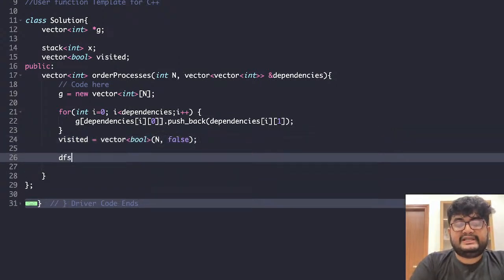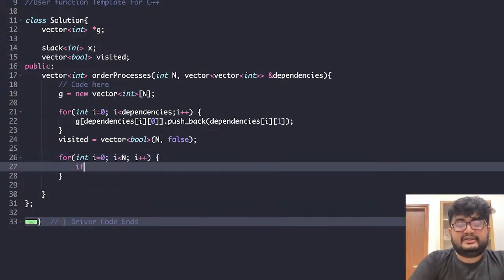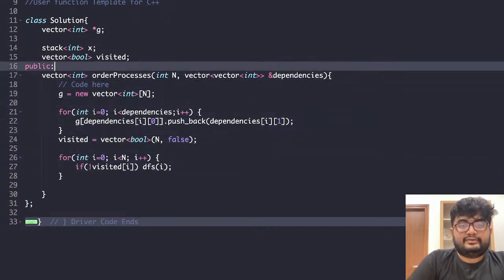So for DFS: for int i equals 0, i less than n, i plus plus, if not visited i, I will do DFS i.